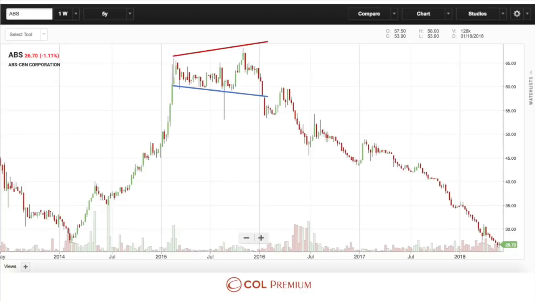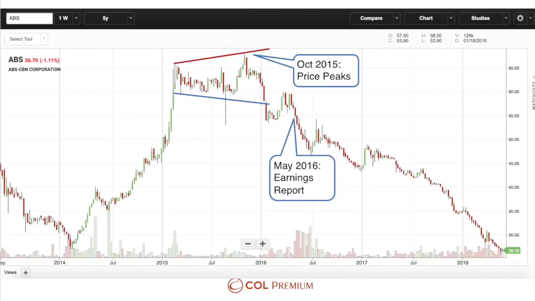Prices peaked October 2015. When did peak earnings happen for ABS-CBN? When did they have their best earnings? May 2016, right after elections, which was somewhere over here, right? Somewhere here. Which means that if you had decided to buy it even 5 months, 6 months before the elections, you would have lost money and decided to sell it when the earnings announcement was released.